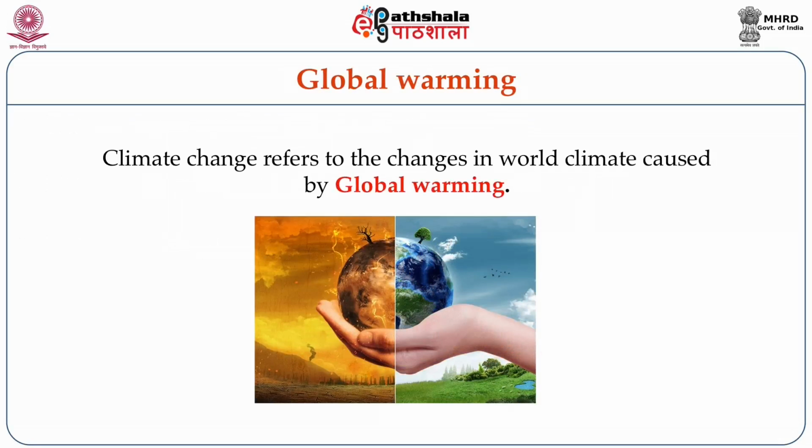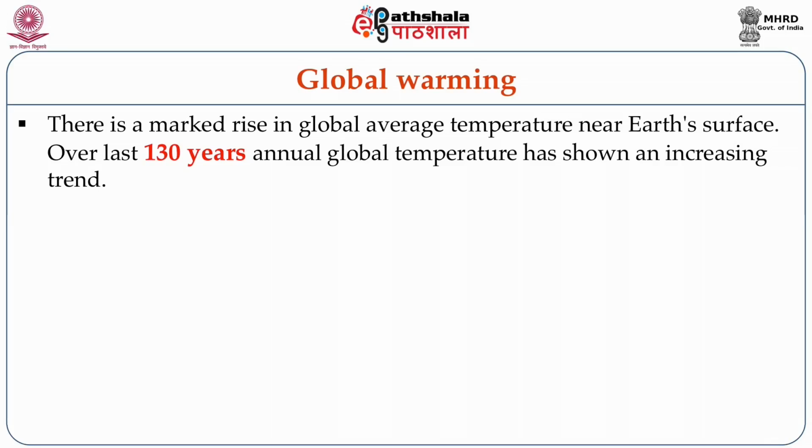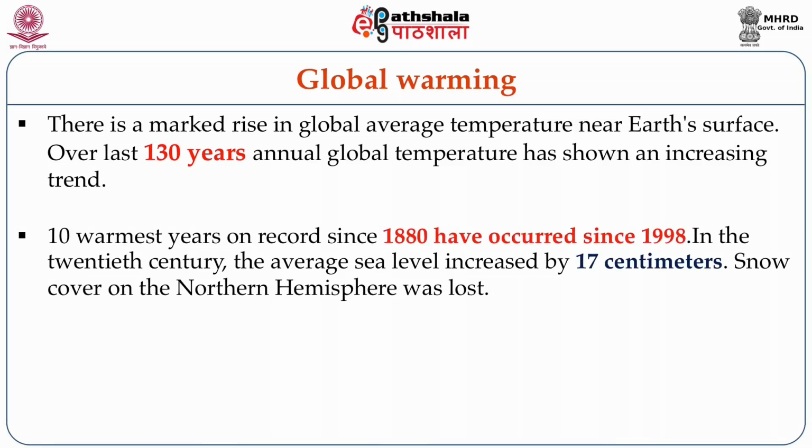Climate change refers to the changes in the world climate caused by global warming. There is a marked rise in the global average temperatures near Earth's surface. Over the last 130 years, annual global temperature has shown an increase. The 10 warmest years on record since 1880 have occurred since 1998. In the 20th century, the average sea level increased by 17 centimeters. Snow cover on the northern hemisphere was lost.